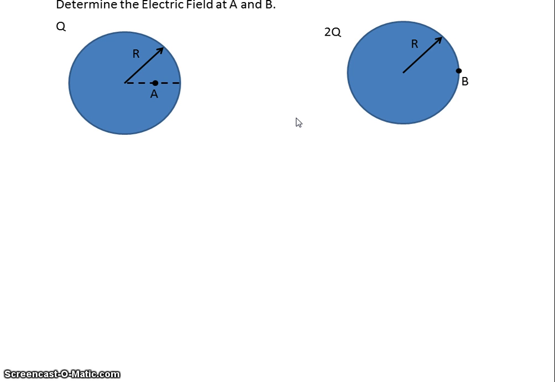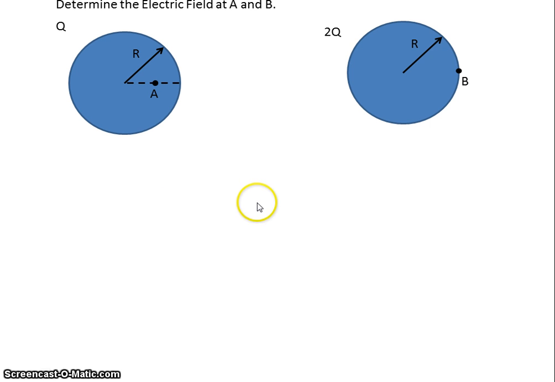And students said, Mr. Lentfest, you're trying to trick us. Because what are these? What kind of spheres are these? Very important question. You're right, I am trying to trick you. If this was a conductor, then the electric field at A would be, and students said it was 0. So we said that these two things are actually going to be insulators, and the charge is going to be distributed uniformly throughout. So that means the density over here is a constant charge density, and this one also has a certain constant charge density.